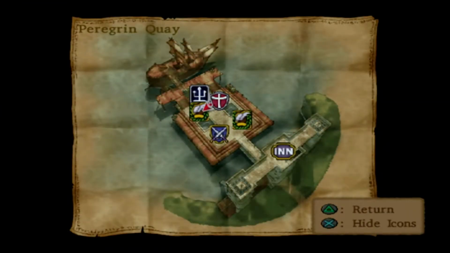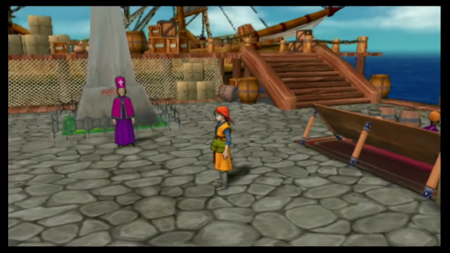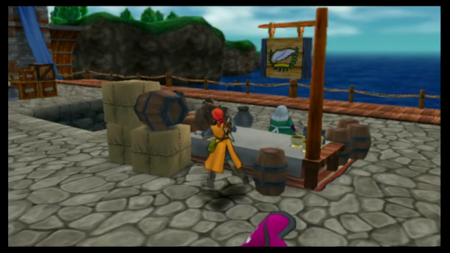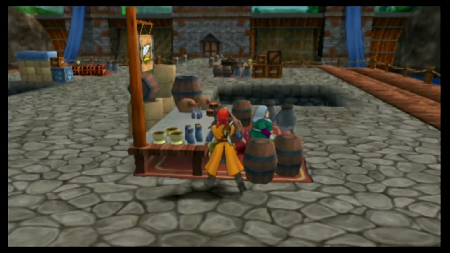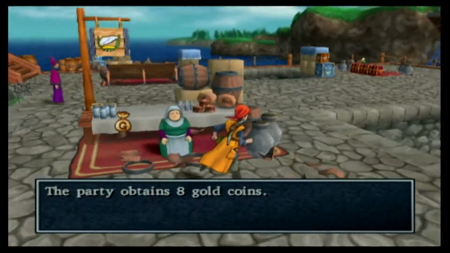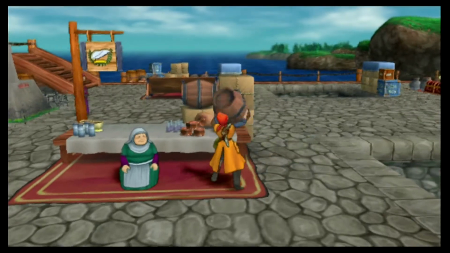Okay, so there's an item shop, an armor shop, a weapon shop, and an item shop again. So 2 item shops here. We will explore all of those as we go along. An awful lot of barrels around here. Pots. Let's go ahead and get rid of all those very fast.